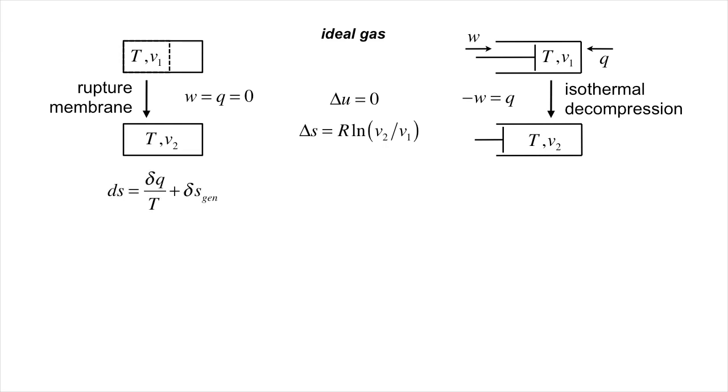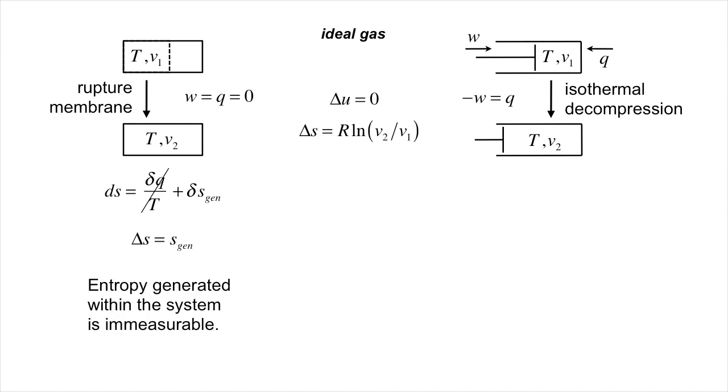Focusing on the path on the left and invoking the second law for closed systems, we can say that the differential changes in entropy of the system will be a sum of differential heat flows across the system boundary divided by the temperature at the boundary, plus differential quantities of entropy generated inside the system. Since in this case there's no heat flow, the only way for the entropy to change is if it is generated inside the system. Thus the total entropy change, delta S, is entirely generated entropy. We have no information about what's going on inside the system, so from a measurement standpoint, we have no information to determine the amount of this generated entropy.